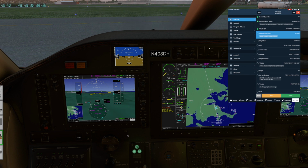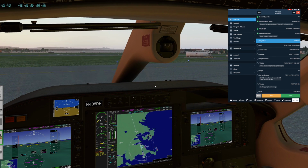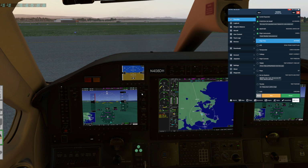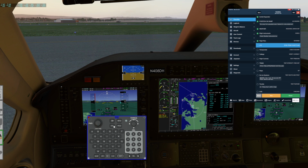Flight instruments, they're all alive and look reasonable. We'll see if the DG, the directional compass, the HSI is right. Yeah, it looks good. Flight plan, let's do that. Let's bring this up where we can type better. We'll go to flight plan. I need to clear the one that got me here. Normally this would be automatically cleared after a power cycle, but I don't think that X-Plane simulates that right.